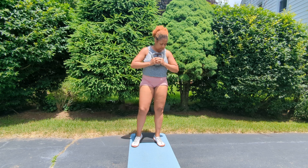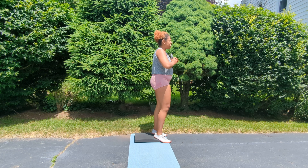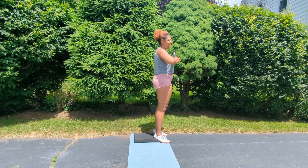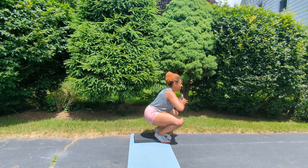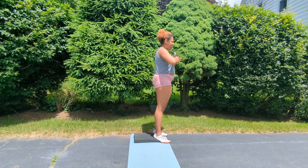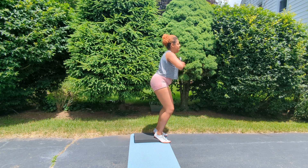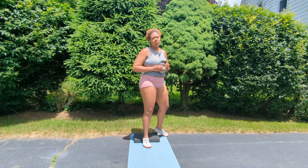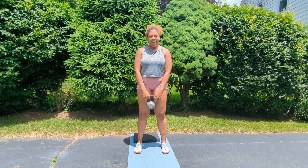Let me show you what that looks like from the side. Feet up, elbows out, chest up, stomach in — we're going to go down. Stop here if you need to, or go all the way down if you can, then come back up. Go down and come back up — nice controlled movements, no swinging around. Have fun with your workout today!